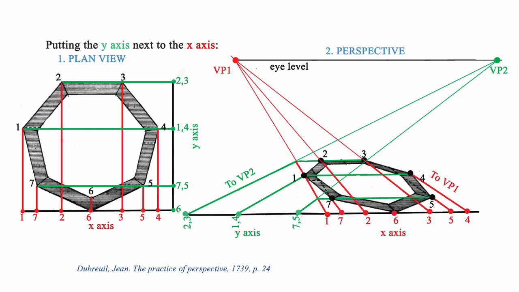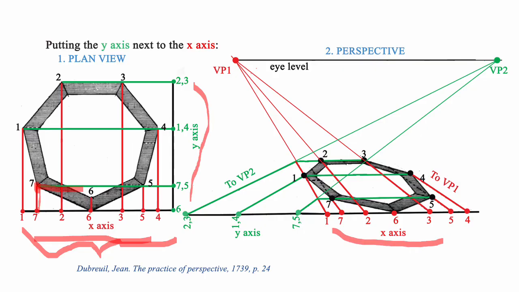Here's a nifty way to draw this shape in perspective. So identify the major points and draw horizontal and vertical lines from each one of those points. You then have the traces on the x-axis and traces on the y-axis that are characteristic of that shape. Put the x-axis here and have those lines converge toward this vanishing point. Put the y-axis over here and have those lines converge toward this vanishing point.